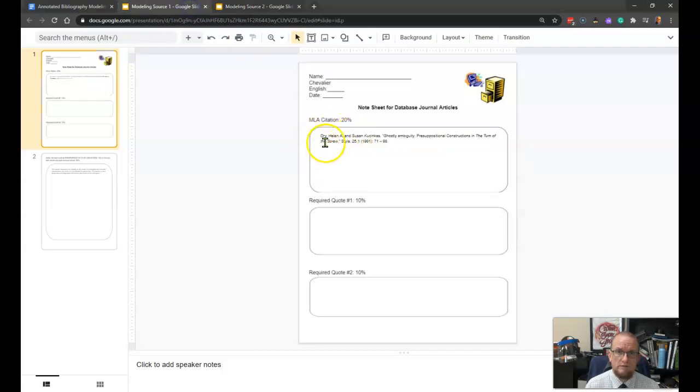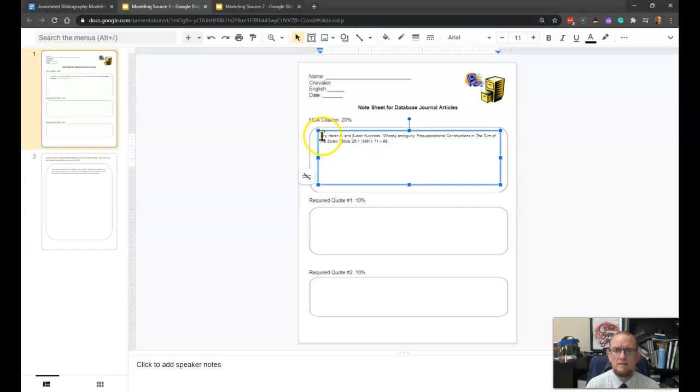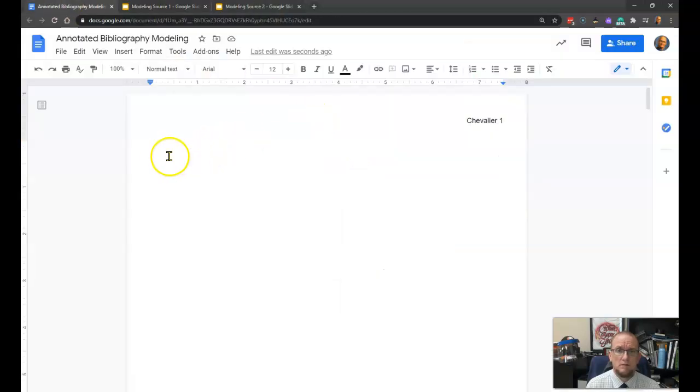So here I have Dry, as in Helen Dry, and I have Kimberly Kinsler. So D goes before K. So we're going to take that citation and we're going to copy it and paste it onto our page.